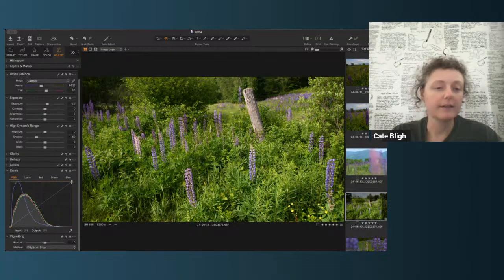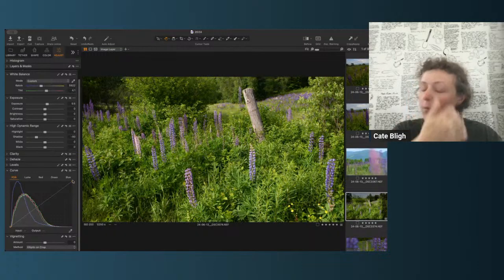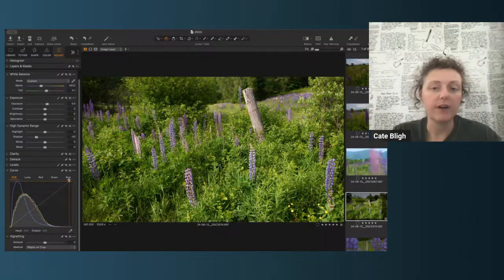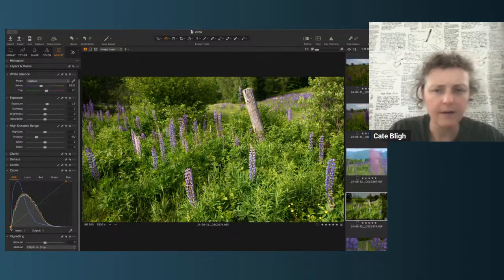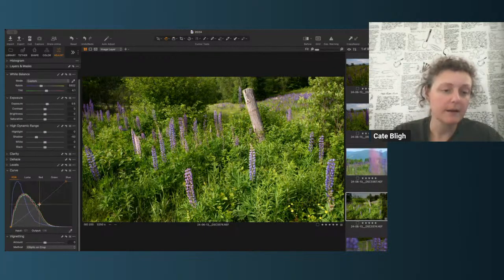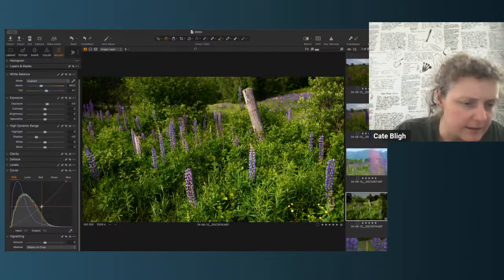And what I'll do here is I'll just bring my highlight, my white point, which is the top right, and I will find where the data starts without blowing out anything. So here it's about here. And then from there, if I need to adjust the black point, I will do that. It looks like it's very slightly, because of the changes, it's very hard to see I'm doing anything. Okay, here we go. Right about there. And then my middle gray, midpoint, I want to just bring that down back to the center.